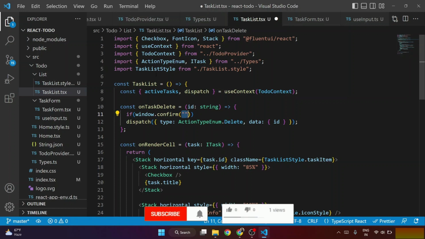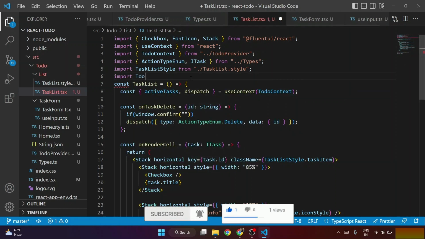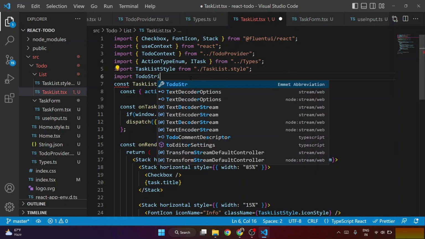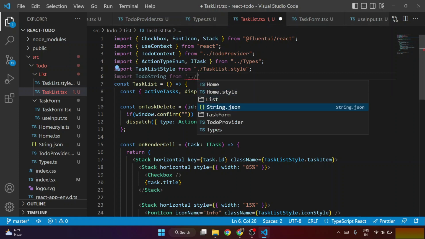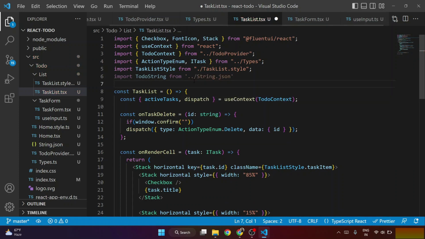We have not imported it, so we need to import string from string.json. And here, string.deleteConfirm.